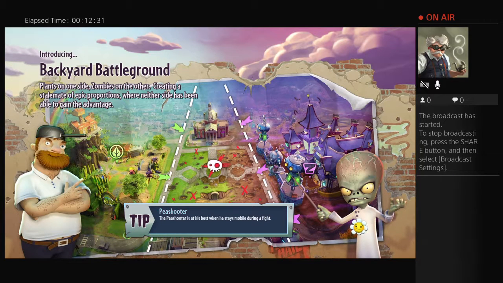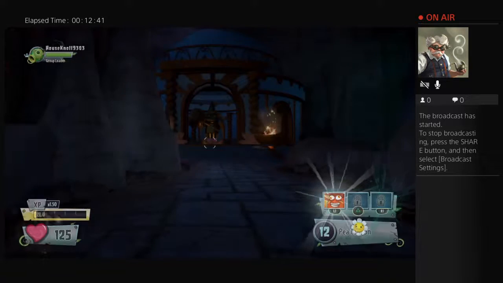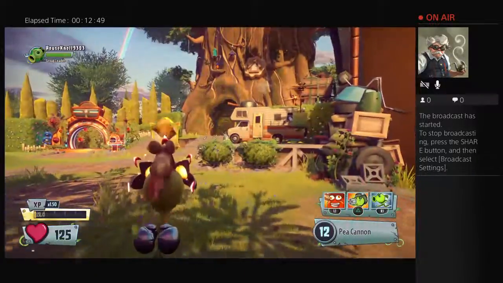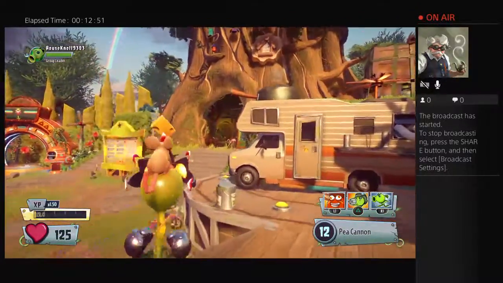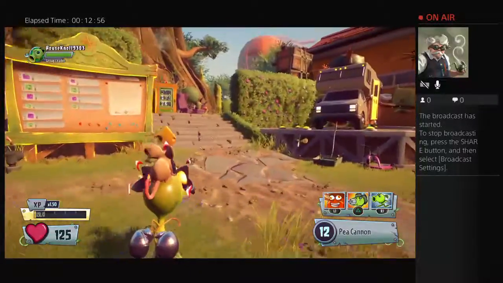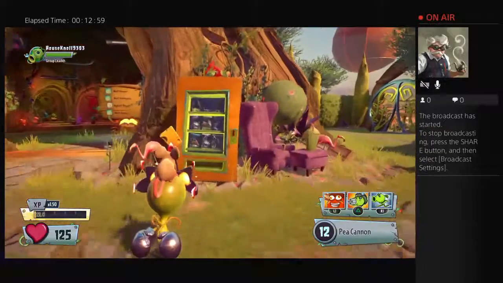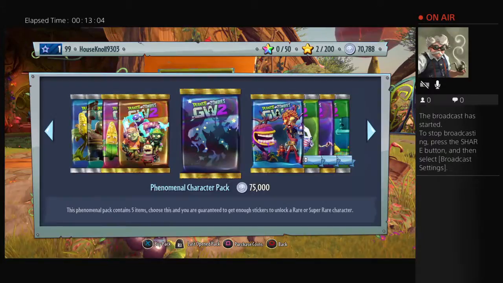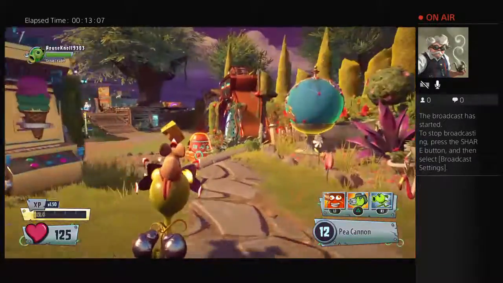And when I do beat it, I will post another video of me beating it and the fight, because that's what happens when you beat one. Anyway. I am going to get some coins, and then I'm going to buy a phenomenal character pack.